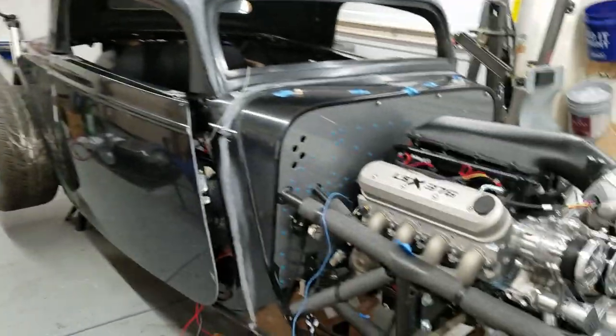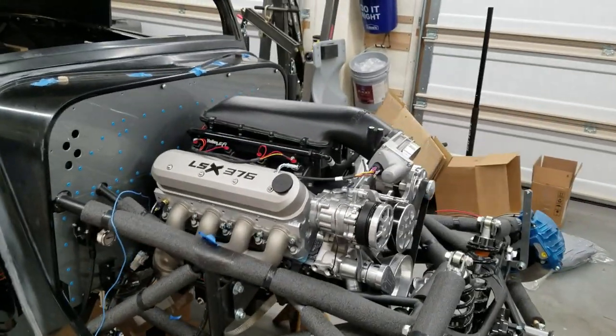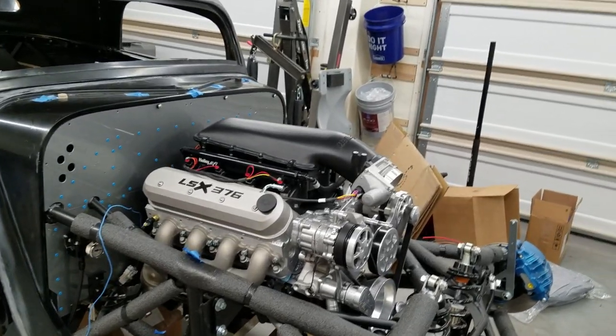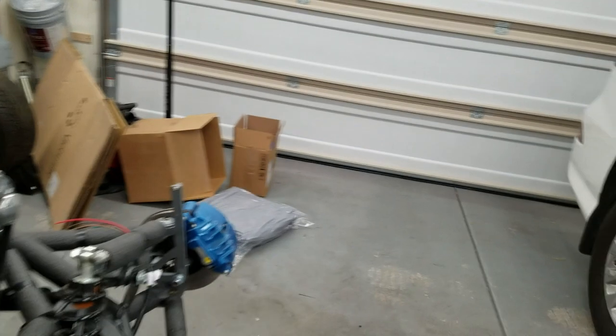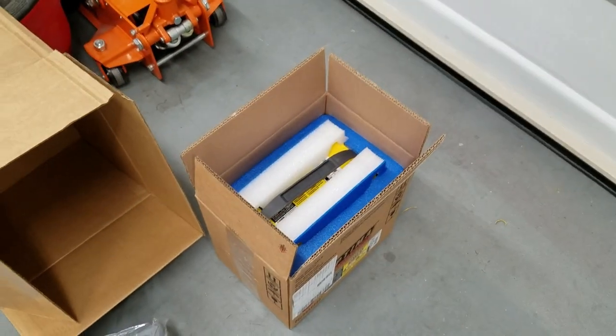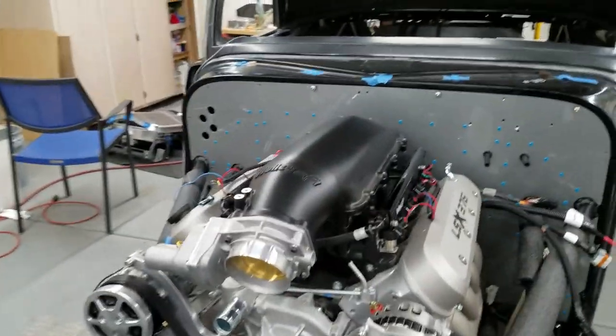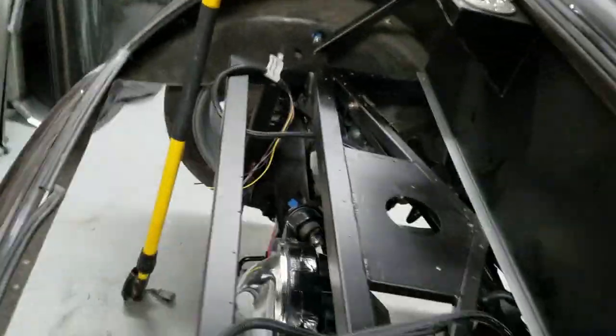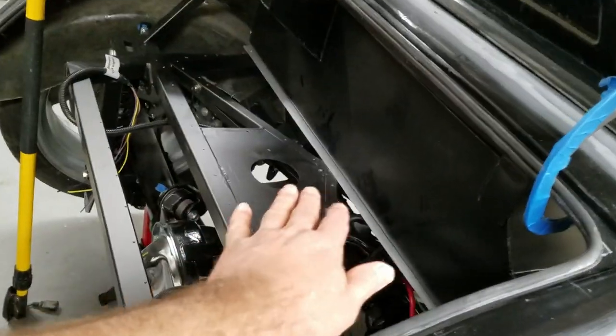I ordered a bunch of stuff for the car that said it was going to take 3 weeks to come in, and like 3 days later it showed up. And so I'm like, woohoo! So, I went ahead and I got a battery. It's a 51-hour battery ready for the back because I need to know exactly where that battery is to install and cut all these cables that are, you know, extra long and stuff. And so I need to put the back plate in, get that ready to go.